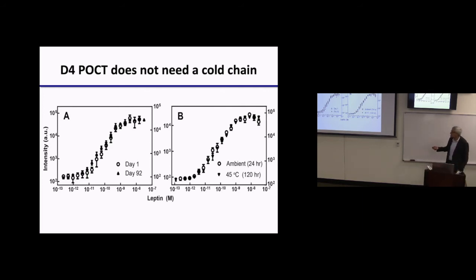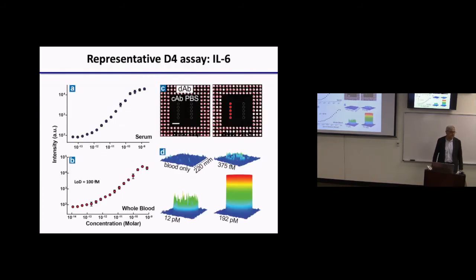45 degrees Celsius versus ambient at 24-hour storage, 45 degrees Celsius, 120 hours. You're pretty much frying at 45 degrees Celsius. So this is baking in some truck, and you get the same performance. So if things break down and stuff is exposed at 45, which is not desirable, it still lasts for 5 days. You probably don't want to store it at 45, so some minimal refrigeration or storing it in the dark is probably desirable.